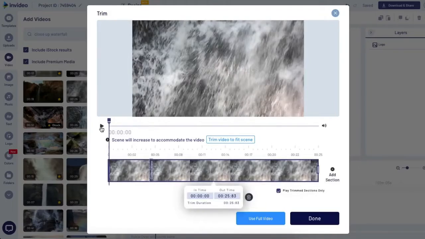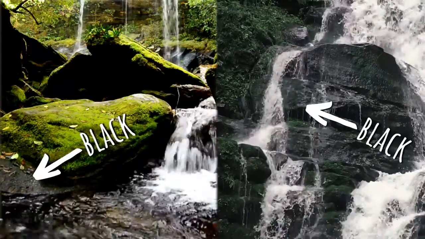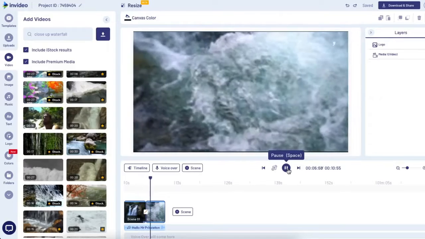See which one looks the most like your location. You can look at things like the color of the rocks that are around the waterfall or the color of the water itself. We're really just looking for the greatest amount of continuity, and after some trial and error, you should be able to find a clip that's going to save the day for you.